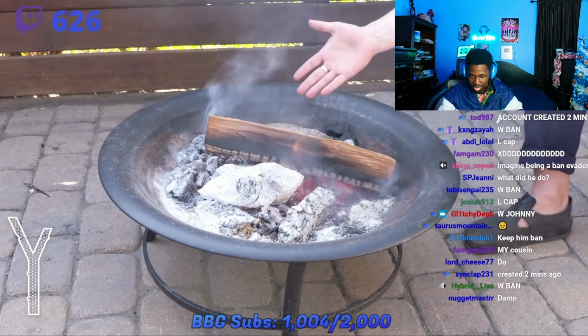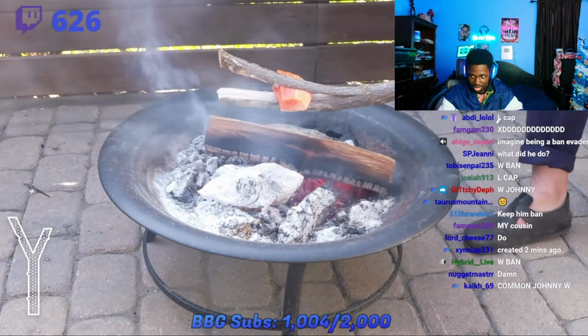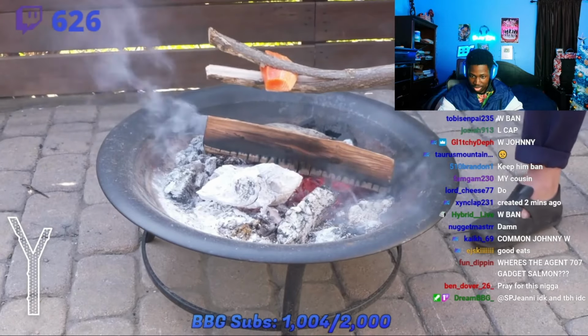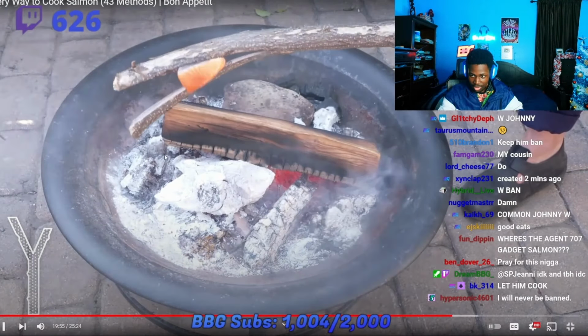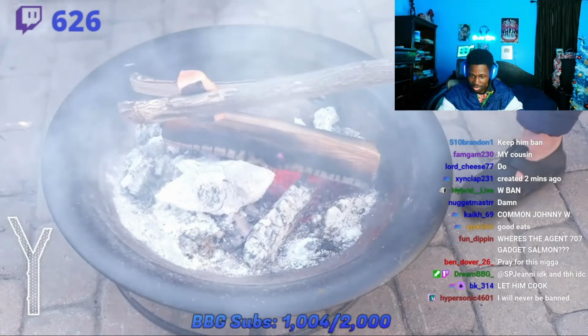So our campfire here is nice and hot. We've got a piece of salmon that we've wedged into this split stick, and we're just gonna hold this here, turning it every once in a while so that the smoke and the heat can just gradually cook our fish. This is caveman salmon eats. This is gonna take a while.